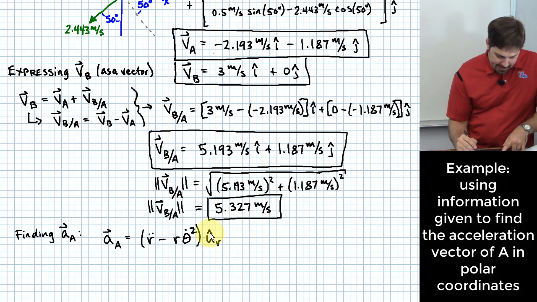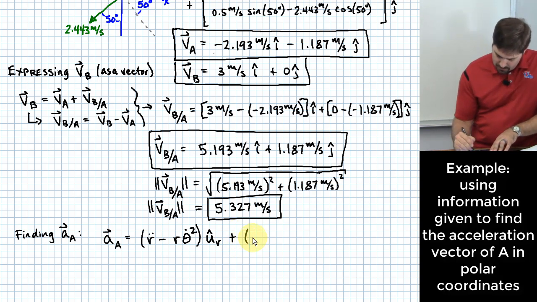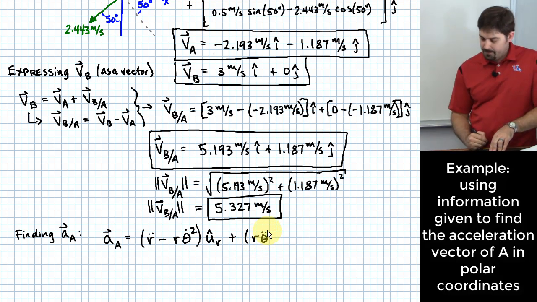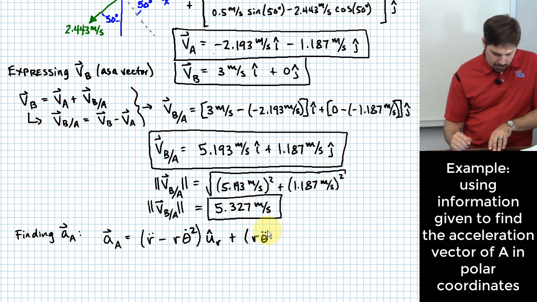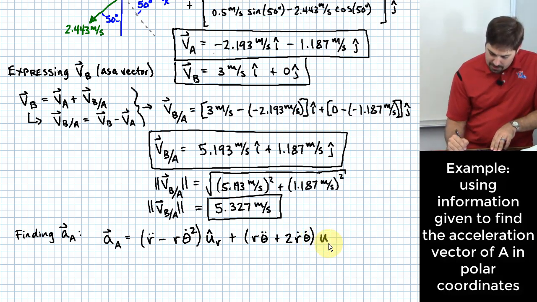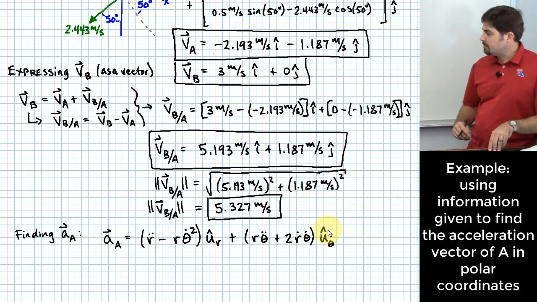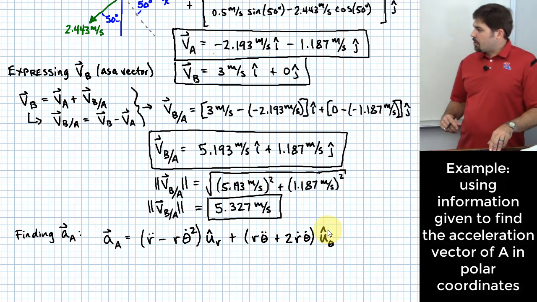To this we are going to add another effect that is basically due to the angular acceleration. So you take that and multiply it by r to get that effect. And then we add to that the Coriolis effect, so 2 times r dot times theta dot. And we mentioned last time that is basically the acceleration associated with moving to a faster position when something's rotating.